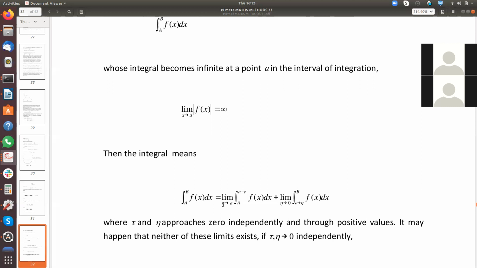That is the limiting of tau tends to a. So now our a, which is the first point, going to a minus tau of f of x dx, we are trying to split the function into two different quantities and later add them together to give us the whole function. So it now equals that, plus the limit of tau tends to 0, a plus tau to b of f of x dx.